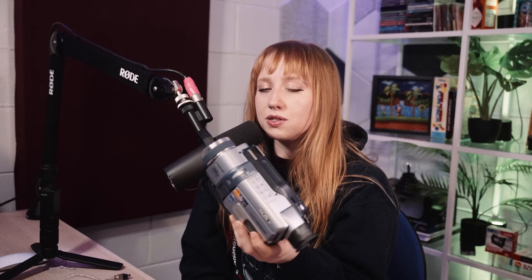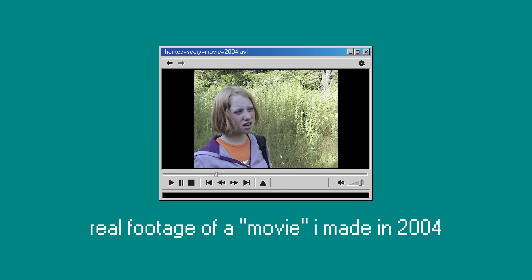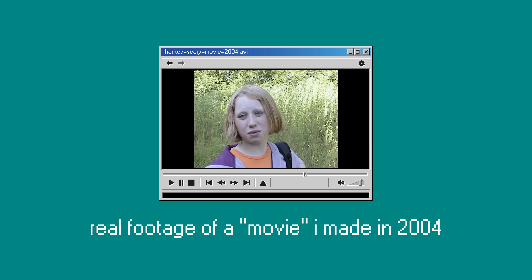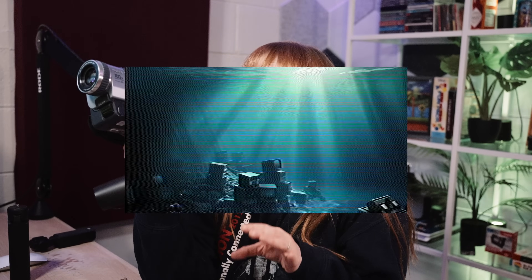I've done plenty of videos that I actually shot on this camcorder. The reason why I didn't shoot this one on the camcorder is because the place I was shooting in was very dark, and I wanted the leeway in exposure that my modern camera has. I realized I might need FireWire to make this work. So we're diving deep into the past, because sometimes you've got to take a step back to move forward.